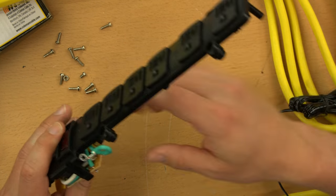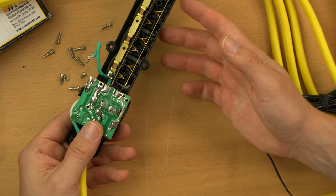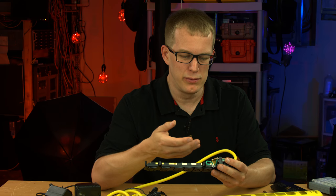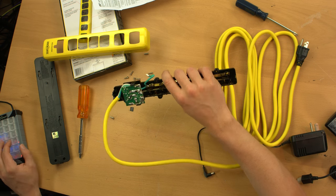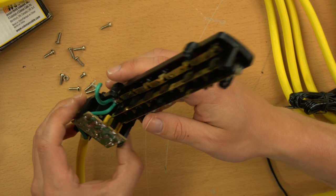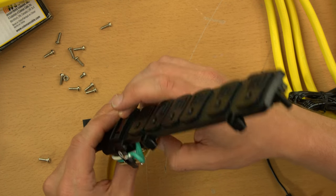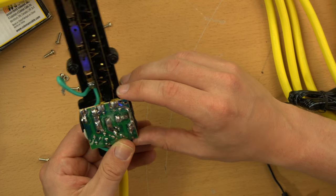So four metal oxide varistors and a couple of thermal fuses is what I'm guessing. I'm not going to go to the trouble of taking this board off because already I can see this is a piece of crap - I'm not fond at all of the way this was constructed just looking at the solder job. There's also a capacitor in here for EMI suppression. Just disappointing. They've really blobbed the solder on heavily overall, relying on the thick solder to augment the track so it can handle the current flowing through it.